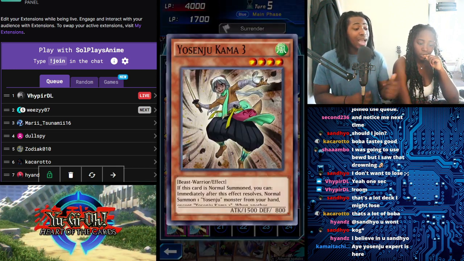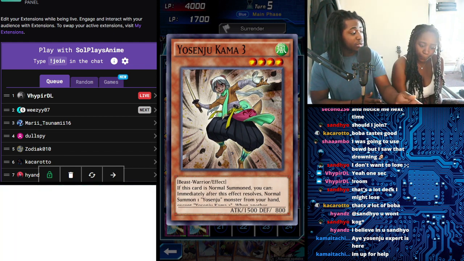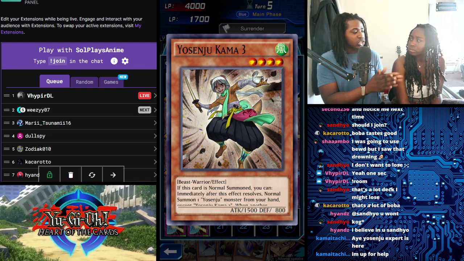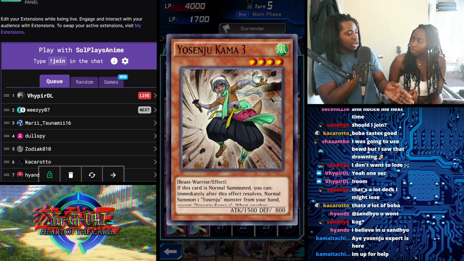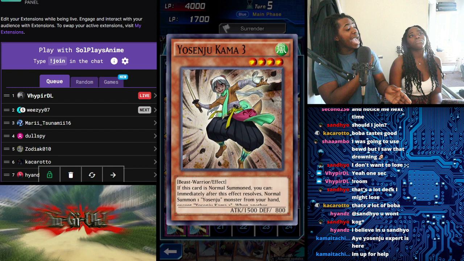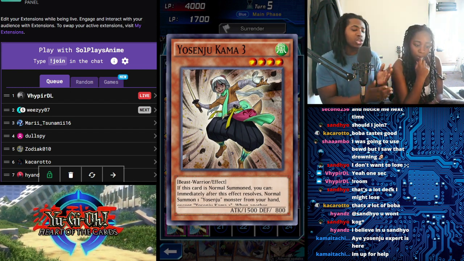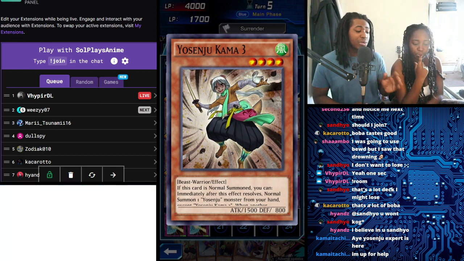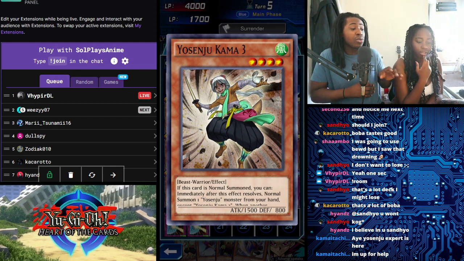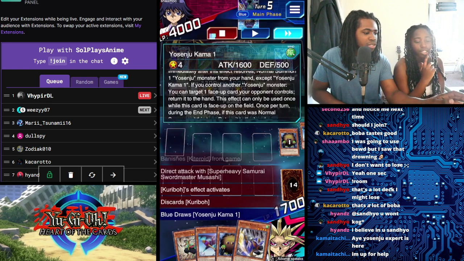But why I say that might have been better is because then Yosenju Kama 3 on the field, if your opponent takes damage from a Yosenju monster, you can add a Yosenju card from your deck to your hand. So after Kama 2 did damage, Kama 3 would have added a card to your hand. You could have gotten Ojama Copycat from the deck, and then potentially had a bit more to work with on the following turn. Ojama would have gotten destroyed, but then it would have added another card to your hand. Basically would have given you more options. I don't know if that was a winnable situation, but those are just some things that you potentially could have done.